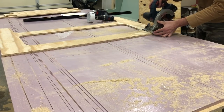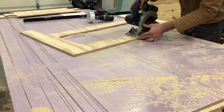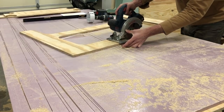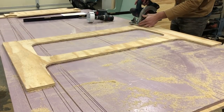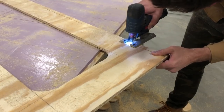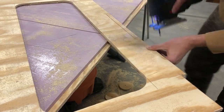There are two sides of the sawhorses that need notches cut out of them. So I plunge cut my circular saw into them for the straight line, and then I'm gonna grab my jigsaw here in a minute to finish up the corners. The jigsaw makes those nice clean cuts to connect the lines.